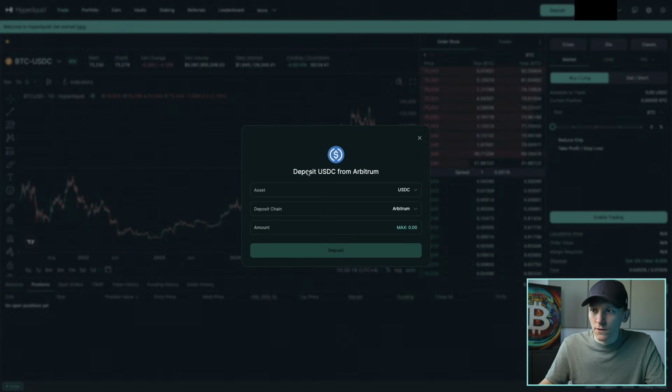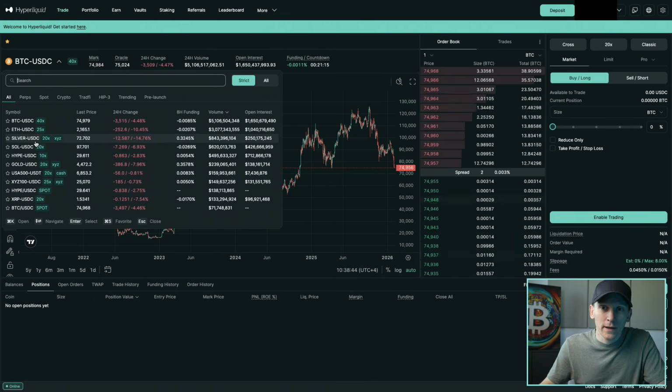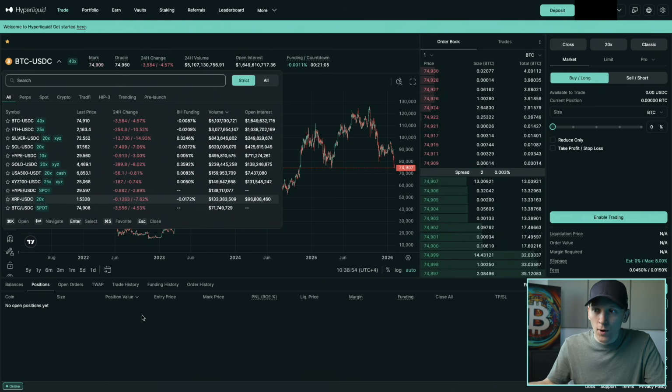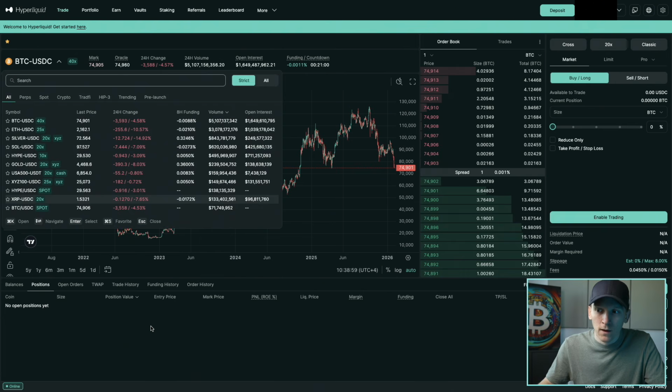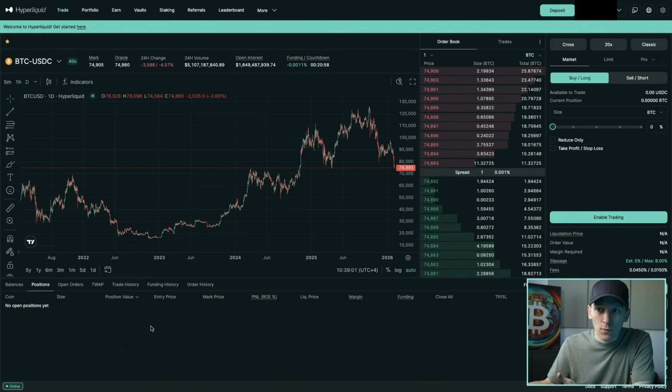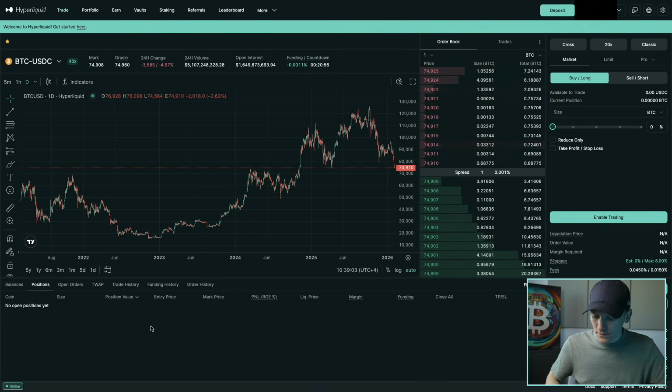Now from here, you can see they want us to deposit USDC on the Arbitrum network. Most of the trading pairs on Hyperliquid are against USDC, the US dollar stablecoin. So the amount of cash that you want to trade, get it into USDC. Now in our wallet, we also need $5 worth of ETH, because we're depositing USDC over the Arbitrum network, which is a layer 2 on top of Ethereum. So we need $5 worth of ETH in our wallet and the amount of USDC that we want to deposit.